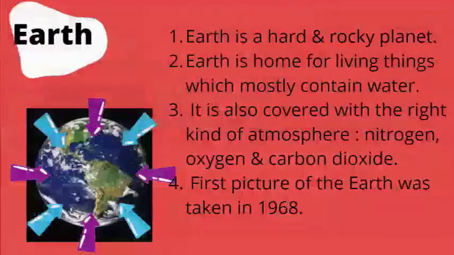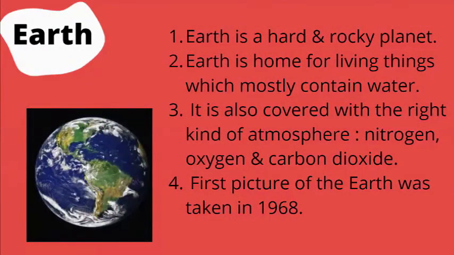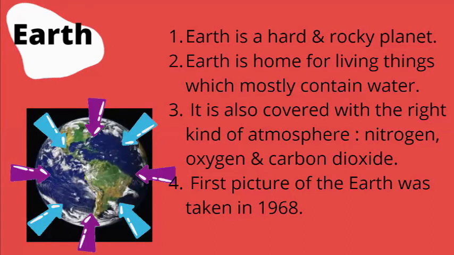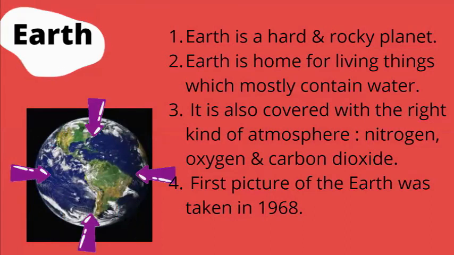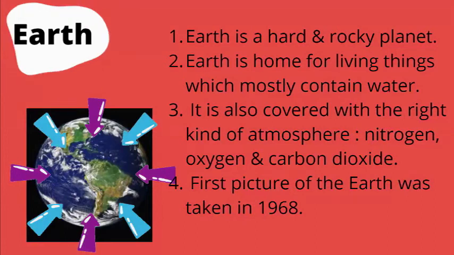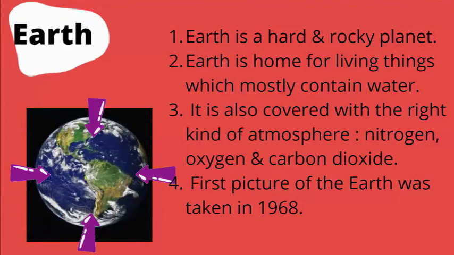And the last stop, the Earth. Earth is a hard and rocky planet. There are high mountains, valleys, volcanoes, and even some craters. Earth is different in some ways since it is covered with water. Also, the air is made of nitrogen, oxygen, and carbon dioxide. It is just right for us to breathe.